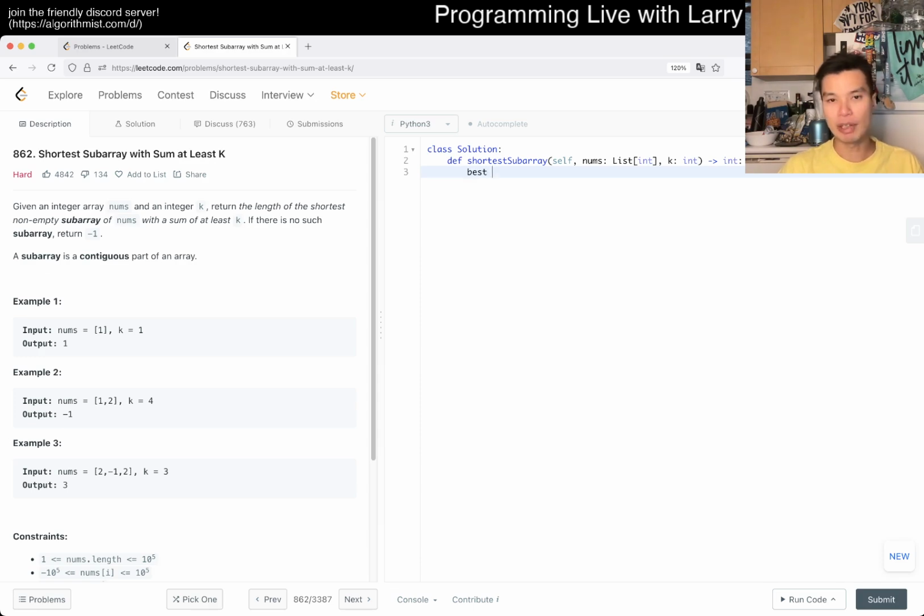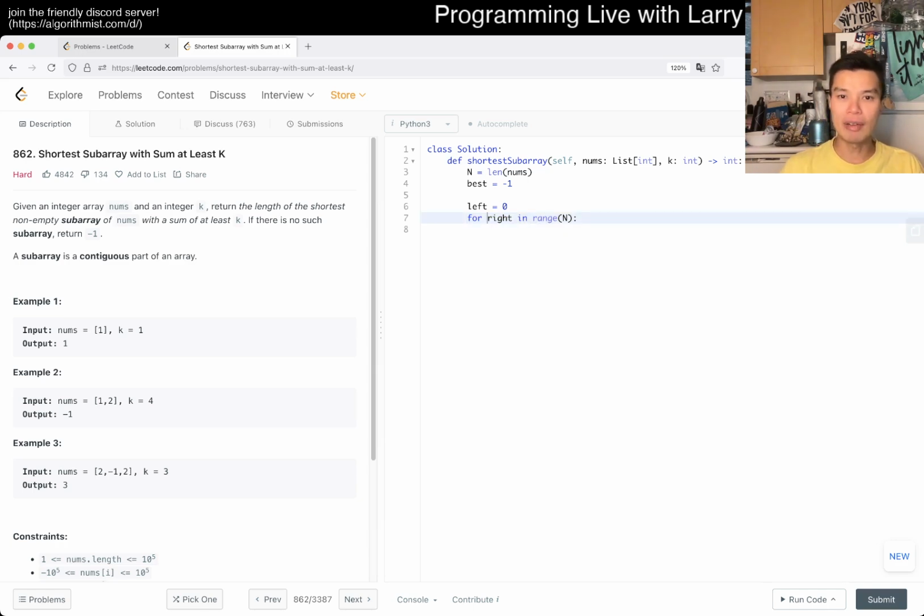Maybe we start with best is equal to -1, right? And then we have for right in range of n, we have to define n. I usually write it as some variation of this, because it allows me to move right one element at a time. It's not for everything, of course, but it allows me to answer: if right of the sliding window is the last element of a subarray we could care about, what is its contribution to the answer?